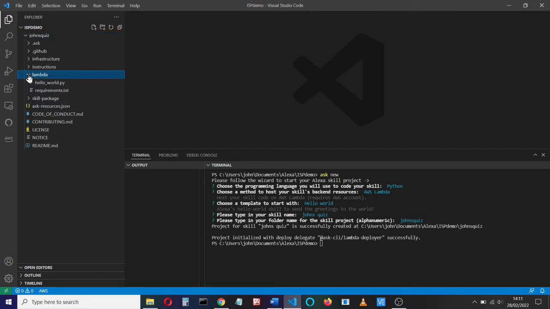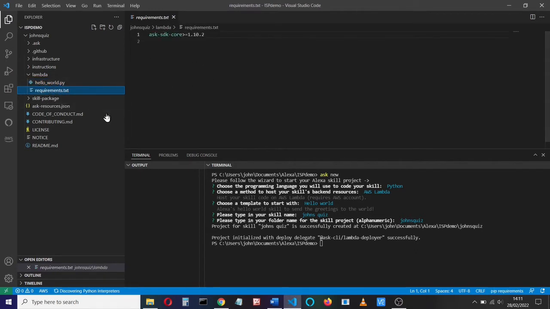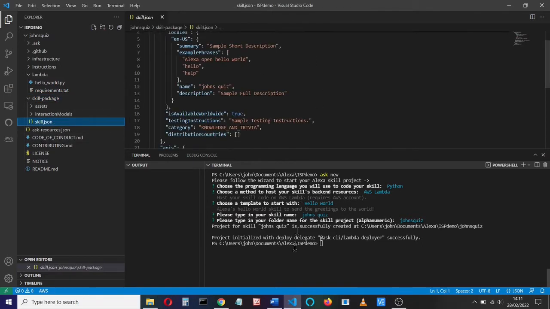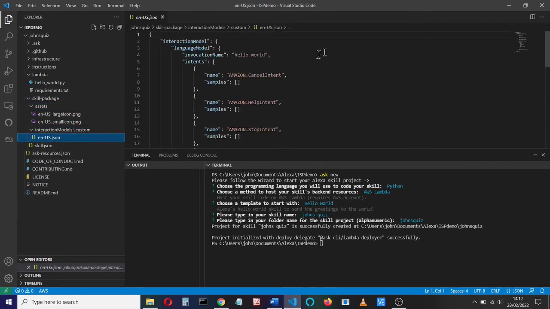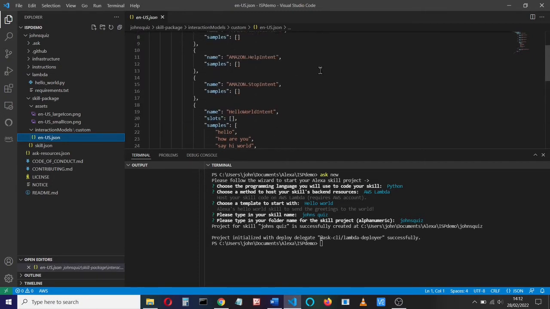The most important ones are obviously our Lambda, which is the Hello World py, the requirements, which we'll modify a bit later on, and somewhere else, skill.json here, and one of these I can never remember where it is, the en-US.json, there it is, with the invocations and utterances and so on.